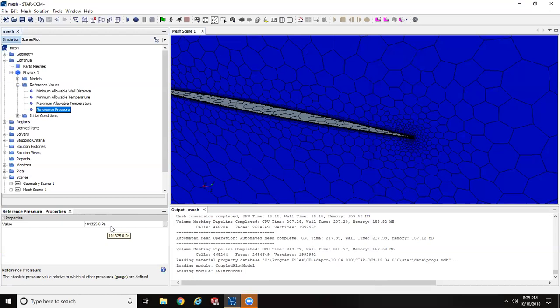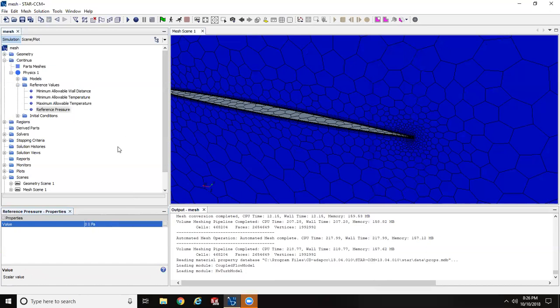But I don't really want to do that, because then all our pressures, when we're doing plots, and if we did line plots of pressure, there would be gauge pressure. I'd rather have the absolute pressure so I know exactly what the pressure is. So I generally tend to make this reference pressure 0.